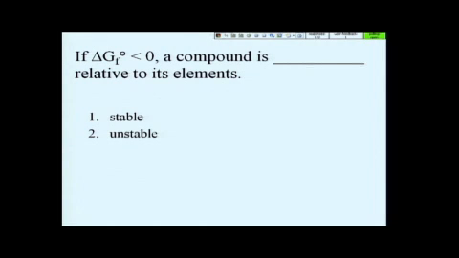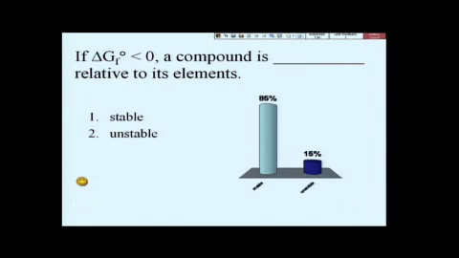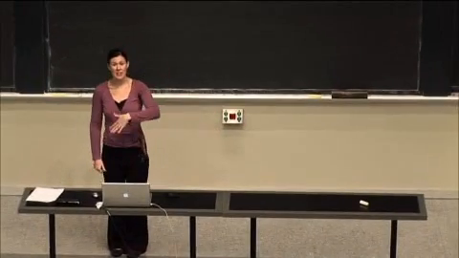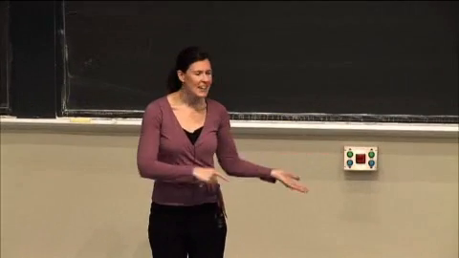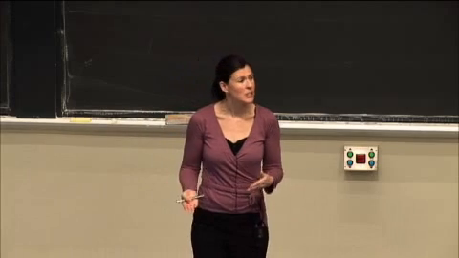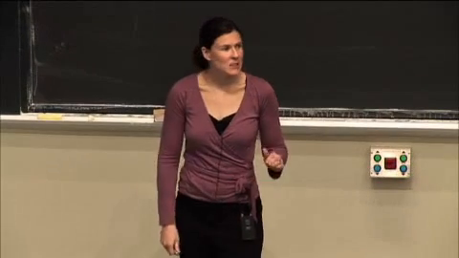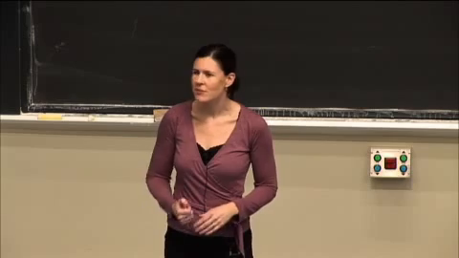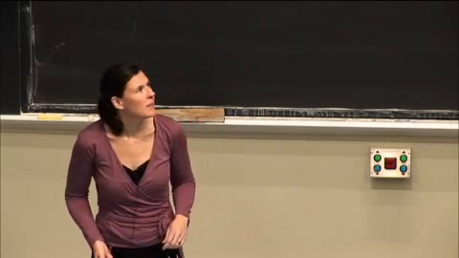Okay, let's get started. Why doesn't everyone go ahead and take 10 more seconds on this clicker question? It should look familiar. You were pretty split on this question on Friday, so we're hoping that after learning a little bit more about delta G of formation, we have at least one direction that wins out here. Okay, great. So now we're up to 85% of you, and hopefully in just a minute we'll be up to 100%. But if delta G of formation here is less than 0, that means we're talking about a spontaneous reaction when we form the compound. So if it spontaneously forms the compound, that must mean that the compound is going to be stable relative to its elements. So that's the last thing we went over in terms of topics on Friday, and we'll pick up right there today.